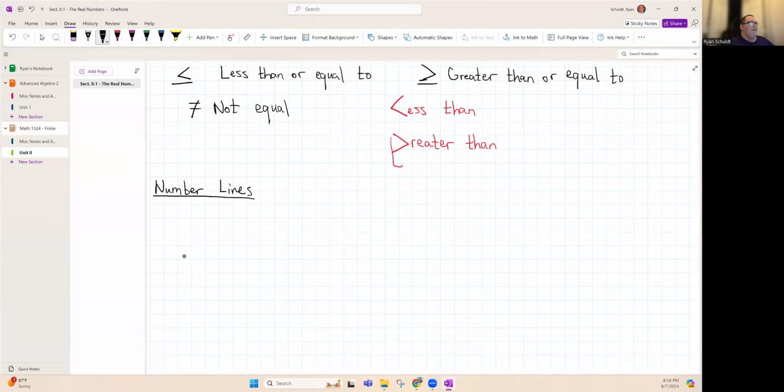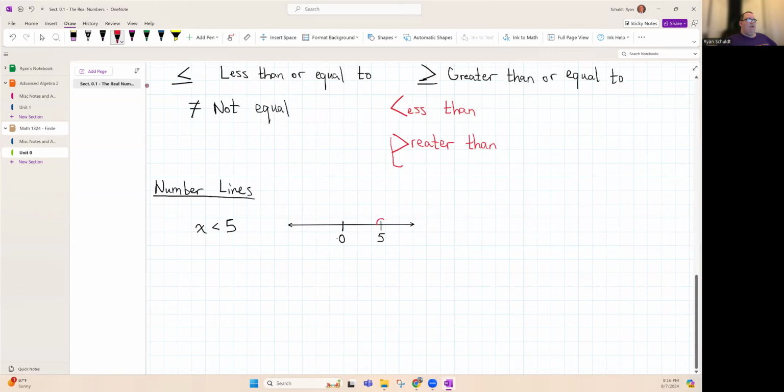Okay, so if we just said x is going to be less than 5, and you were told, hey, graph that on the number line, we can draw our line. And then I like to put where 0 is, so I'm going to put 0 here. Maybe 5 is going to be over here. Okay, less than 5. Remember that sign means less than.